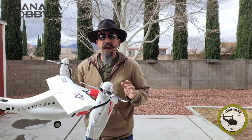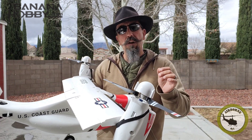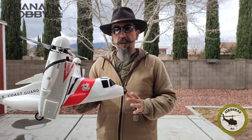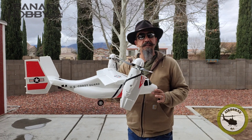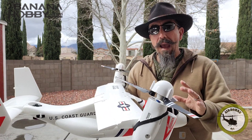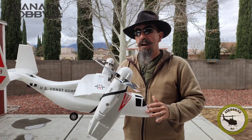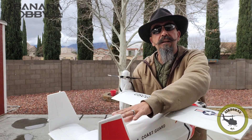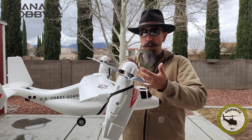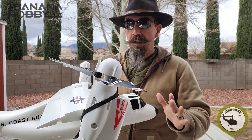One thing I noticed about this: in hovering, you can give her a little up elevator back to keep the hover. She does not like a lot of back. If you do give her a lot of back pressure, she's going to start doing a little teeter-totter because the EDF band is literally shutting off, then coming back on with the gyro to stabilize. So back flight with this I would not recommend.